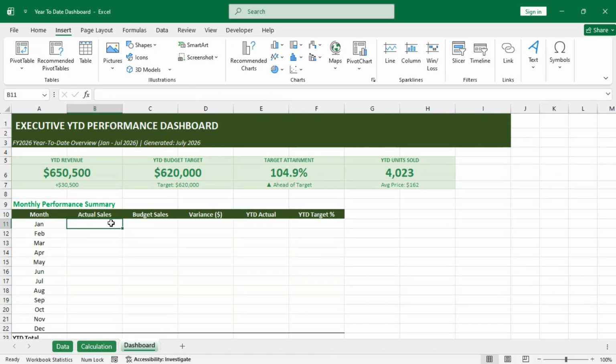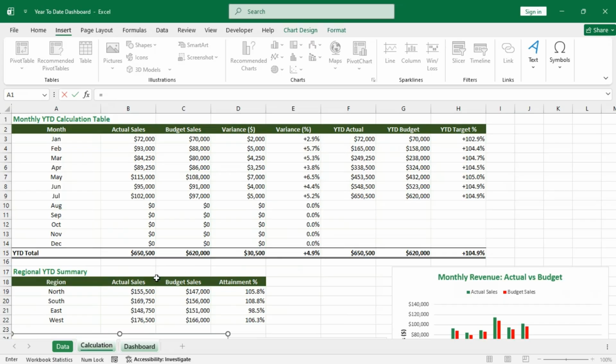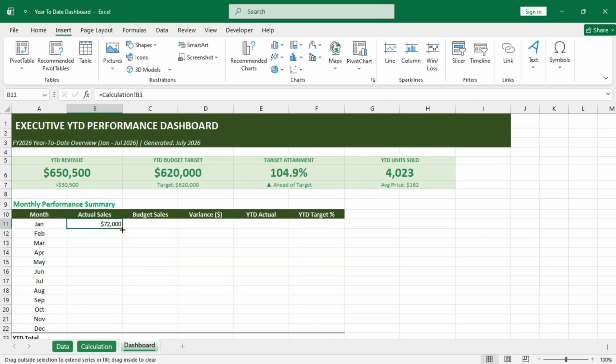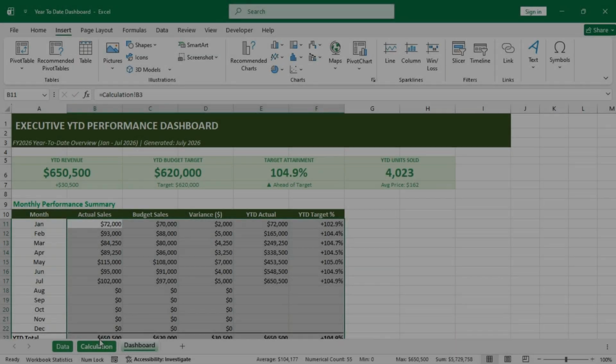Then, complete this YTD summary table by importing the values from the calculation sheet using direct cell references. This is to get a quick overview of the sales performance with just a simple glance.